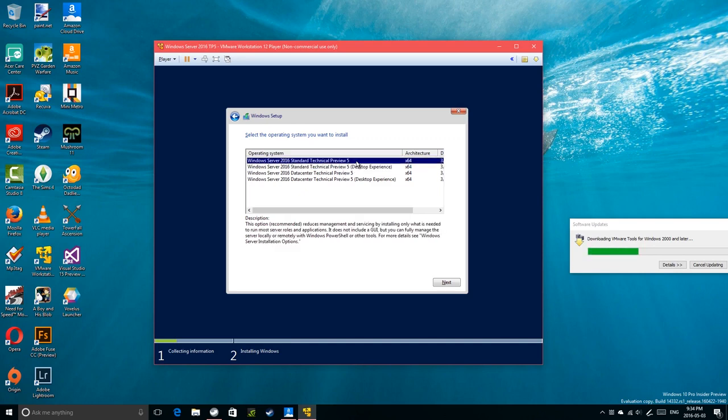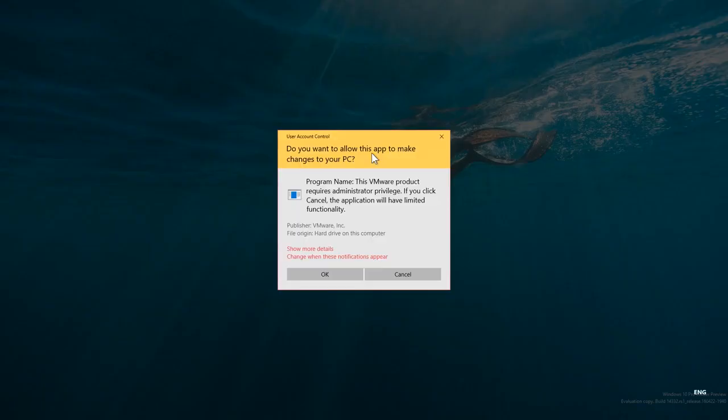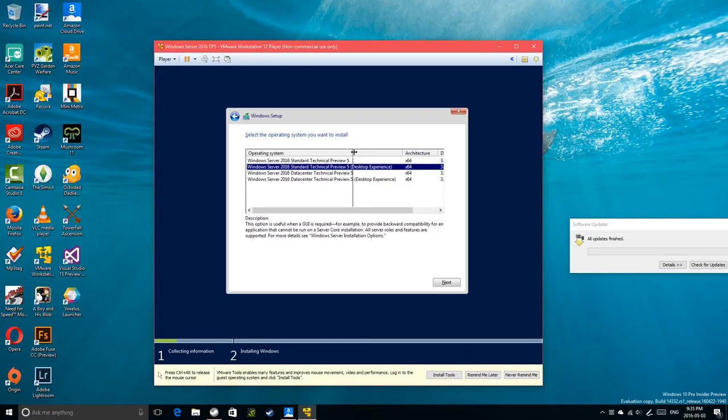So this is the standard now. This is what's expected to be installed. This is for the desktop experience. Microsoft does not recommend you do that. That causes bloat and more places open to vulnerability. You want your server to be slimmer with fewer items, so you minimize the risk of vulnerabilities. And oh yeah, that's the VMware user account control.